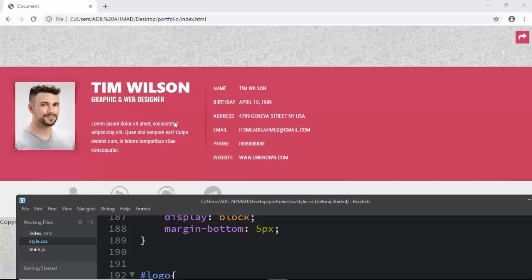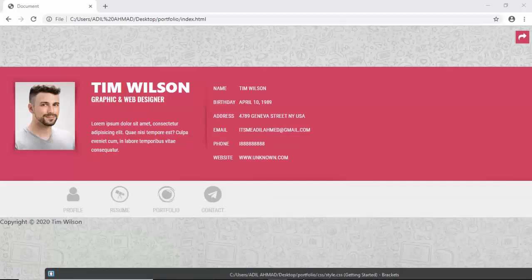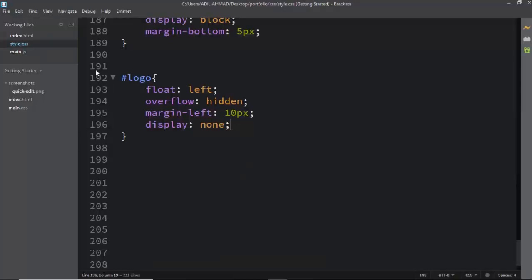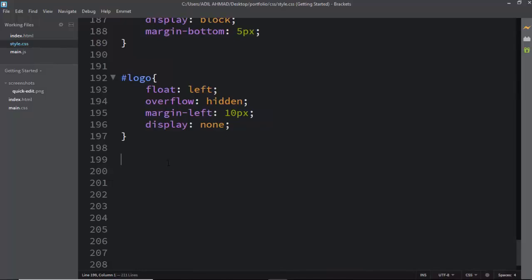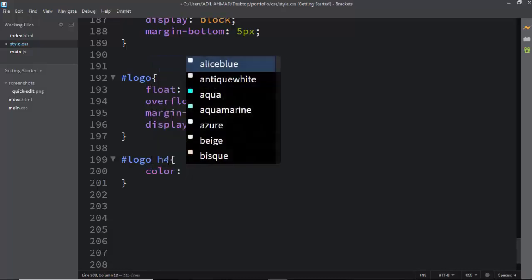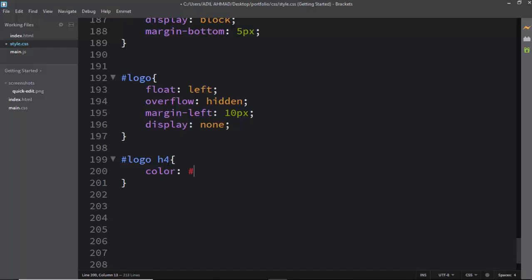Right now, what I'm going to do, I'm just working on the H4, which is containing the designation. Let's have a look. Here we have H4. This will be containing some properties like color, line height, font family, font size, margin left, everything. So just coming to the style.css, and right now I'm calling the main ID called logo. Inside this we have another heading tag like H4. Right now I'm putting some color to this like 666 or 555. It's up to you what we select.